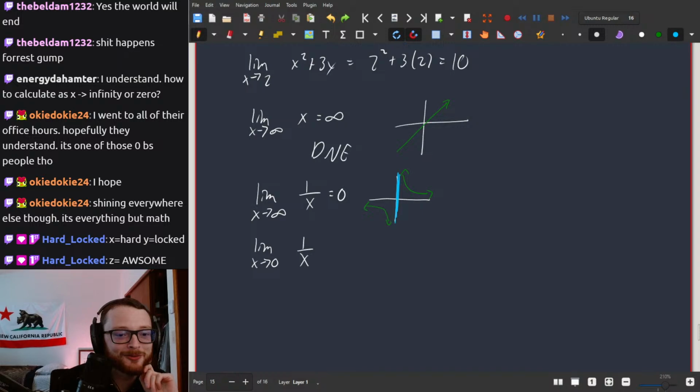So yeah, 0 is the thing we're interested in. And so what we want to do is look on either side of 0. On the right side of 0, we're going up to infinity, like it's blowing up. It's never going to quite touch this axis, but it's going to get just higher and higher and higher. Whereas as we go from the left, we're getting huge negative numbers. It's going to negative infinity.